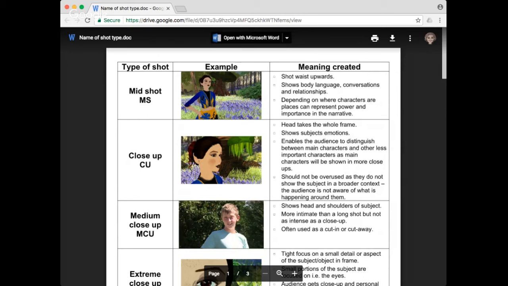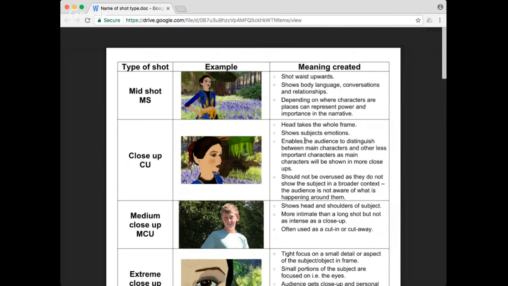A close-up then, the head takes up the whole frame. This is very important in terms of the meaning it creates, because it allows you to show the subject's emotions. It also lets the audience see the difference between a main character and a less important character, because the main character will be shown in more close-ups.